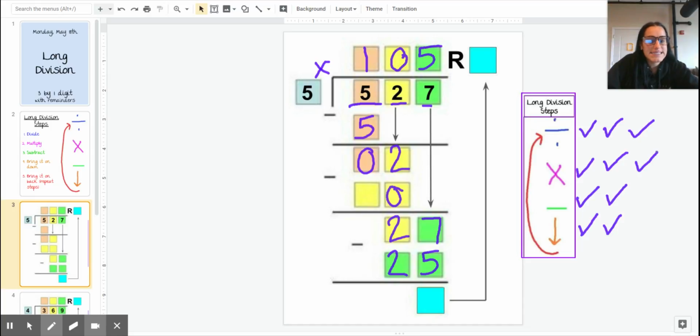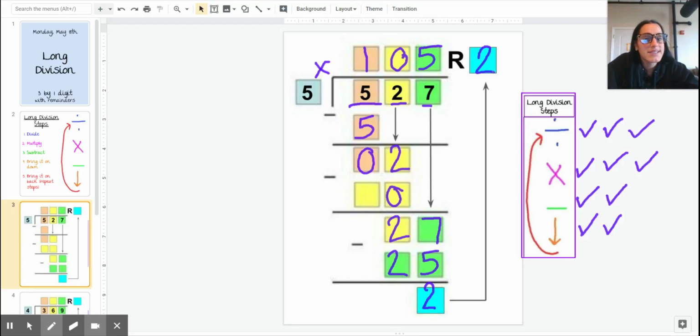So I'm going to subtract 7 minus 5, which is 2. And I know 2 minus 2 gives me 0, so I'm not even going to write it down below. So I'm left over with 2. And I'm going to follow my arrow and bring my 2 up top because 2 is my remainder. So that means after I divided 527 by 5, I was left over with 2.